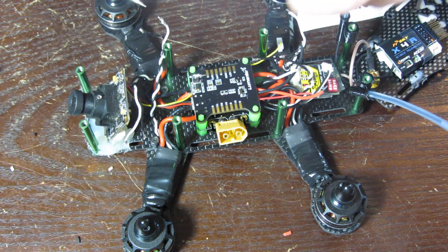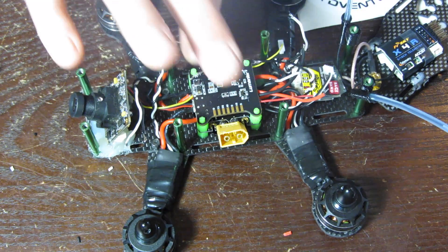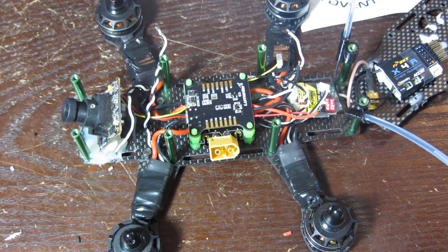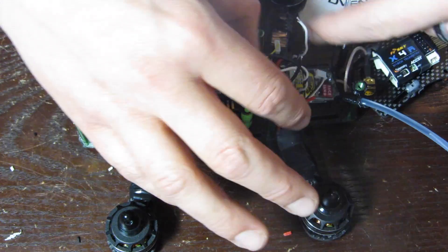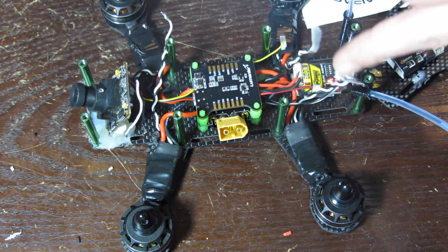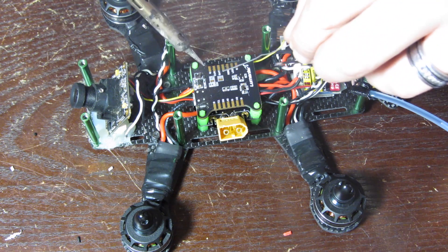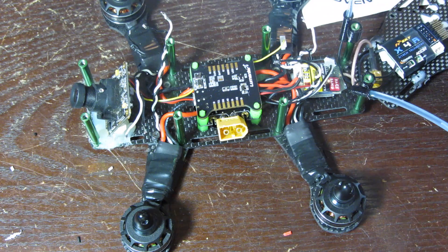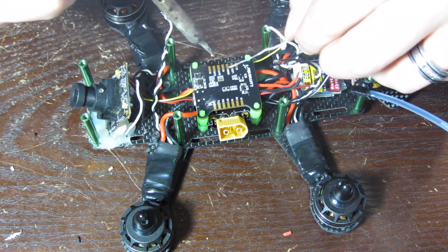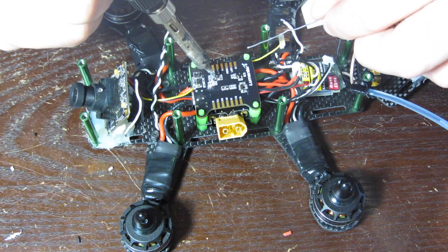I'm actually pre-tinning — oh, that was not good. See, that's why you wear your safety goggles while you're careful — I just threw a bunch of solder on the flight controller, but it's all good. I'm pre-tinning all my ESC wires and also some power wires, so those are all ready to go. Now we're going to solder this up to make it talk in serial RX. Put a dab there, dab there, and then join them — done. Don't overdo it.